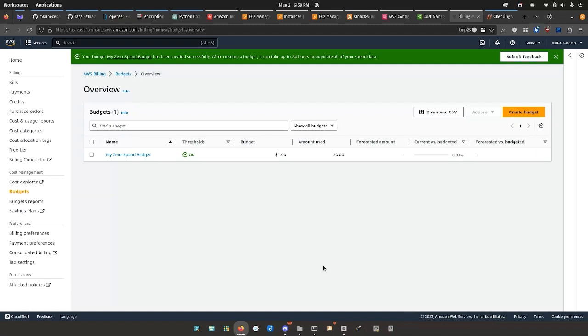I'm using a fresh account, so there are not many resources, and I'm not really going to see a bump in my usage or my costs. But for those that are a little nervous, you can set up a budget in your billing section. I set a budget so that anytime I go over $1, or I'm forecasted to go over $1, I'll get a text message or an email. So just a heads up.